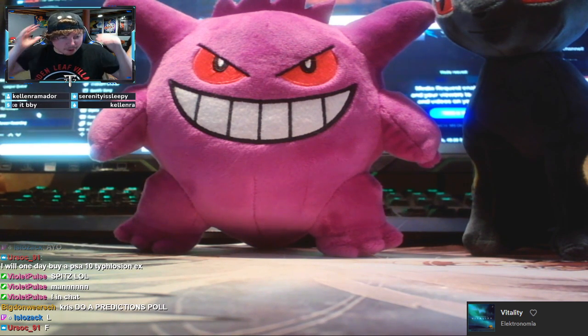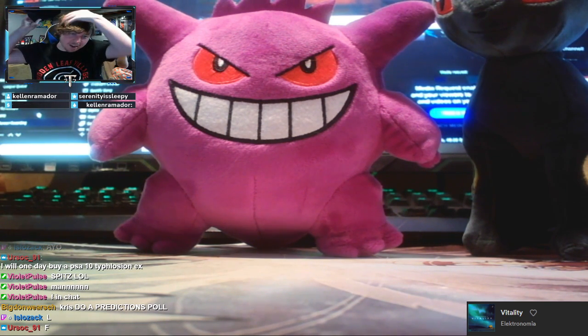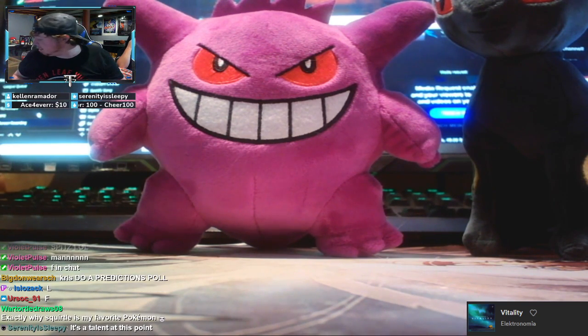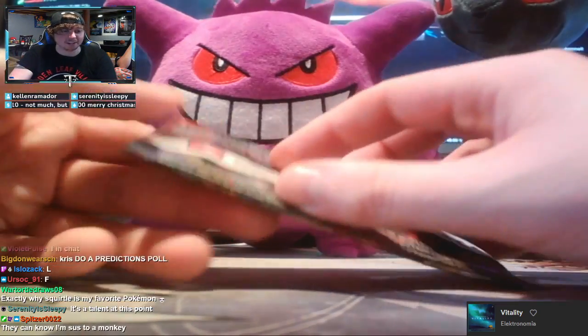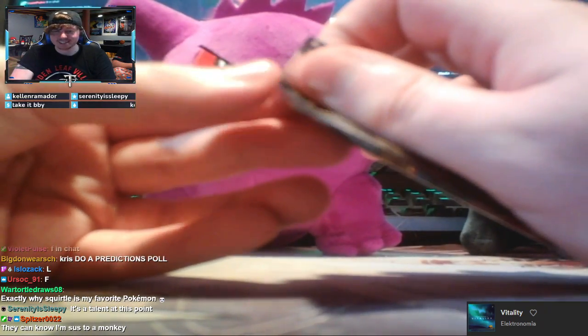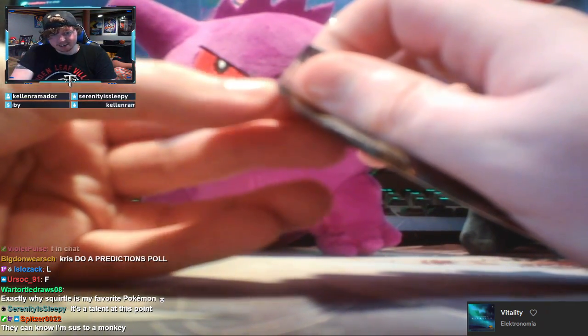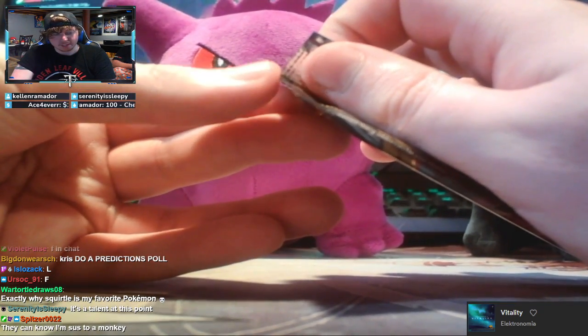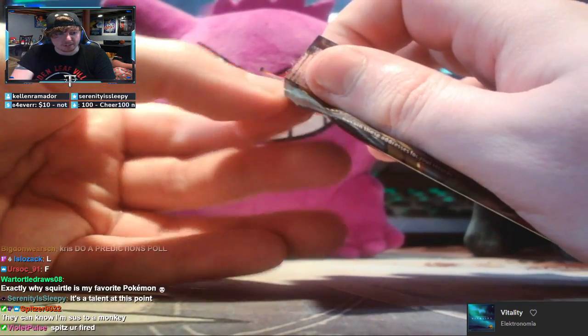I don't even know how to do pulls yet. I don't know how to do pulls. This has to be the worst pack opening literally of all time. It's a talent at this point. Exactly why Squirtle is your favorite Pokemon? Yeah, my favorite starter I think will always be Cyndaquil.